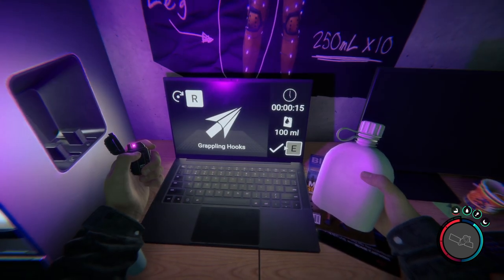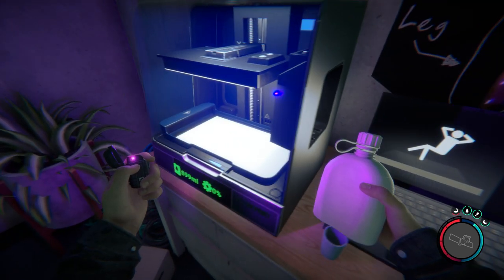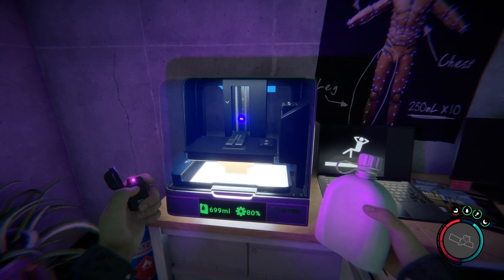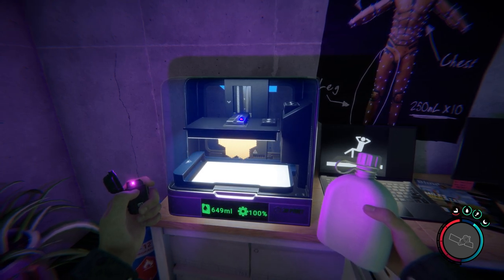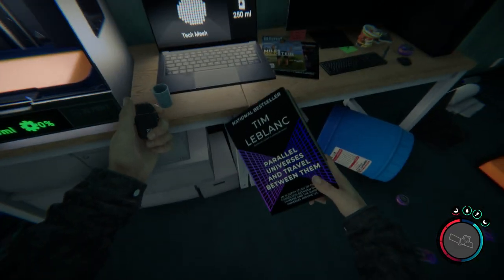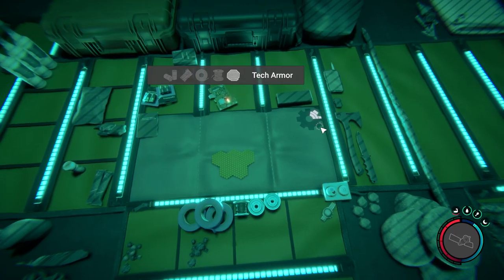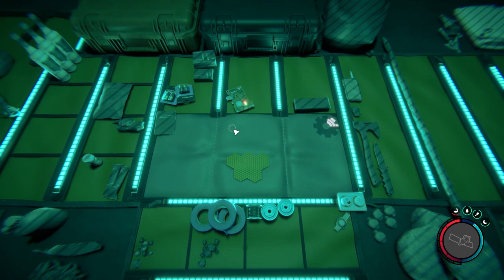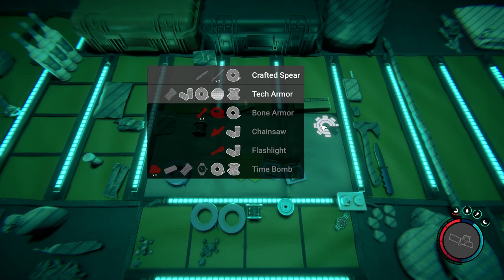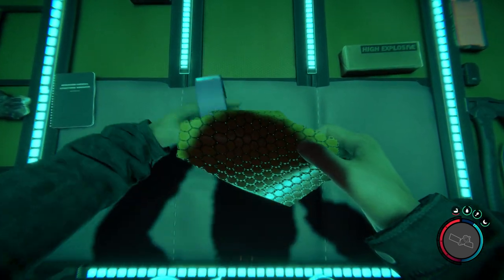What else we got? Grappling. We already have some grappling. Let's make some tech mesh. Whatever that might be. This is a very fast 3D printer. Interesting. Tech armor. Okay.